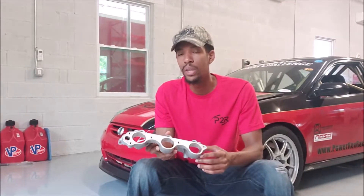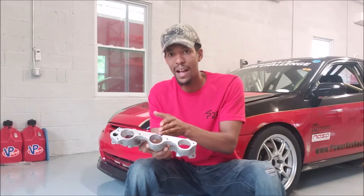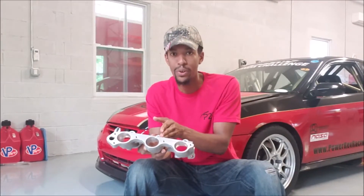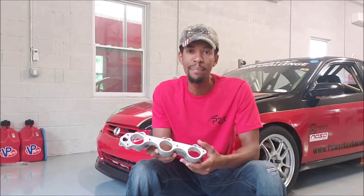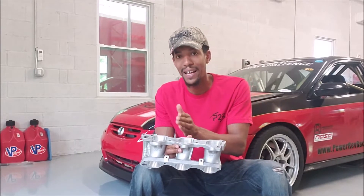You've got guys who will put them on the flow bench and test them and get them to flow evenly. But your ins and your outs, your little dimples, your little areas that come out a little further or a little less, they're always going to be slightly different. And you're never going to get all three ports identical.